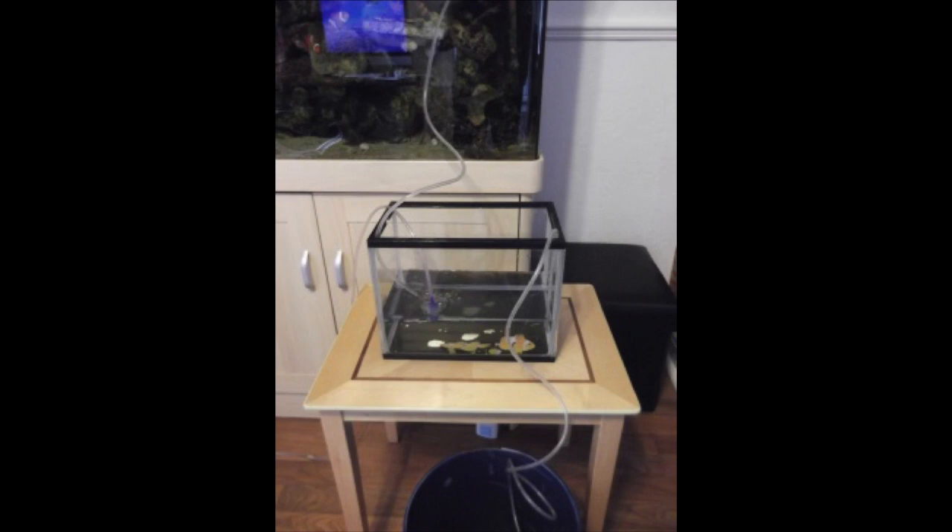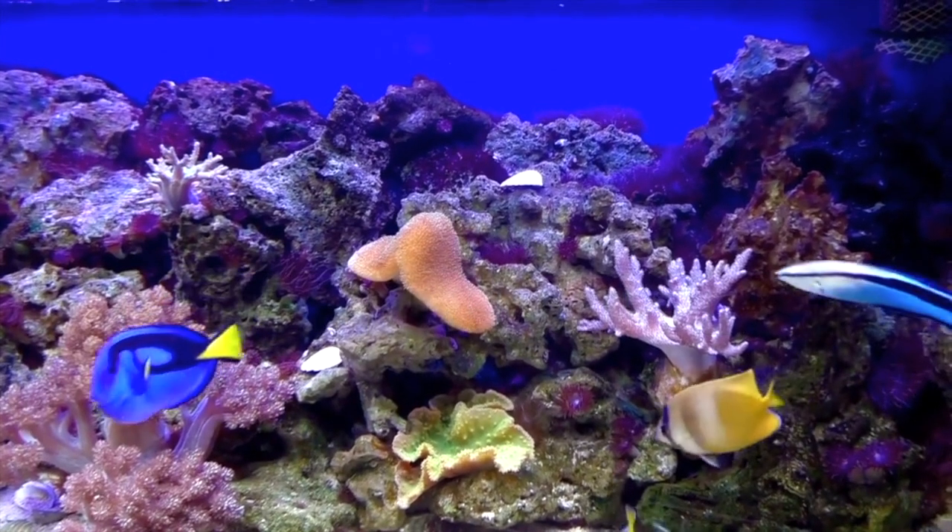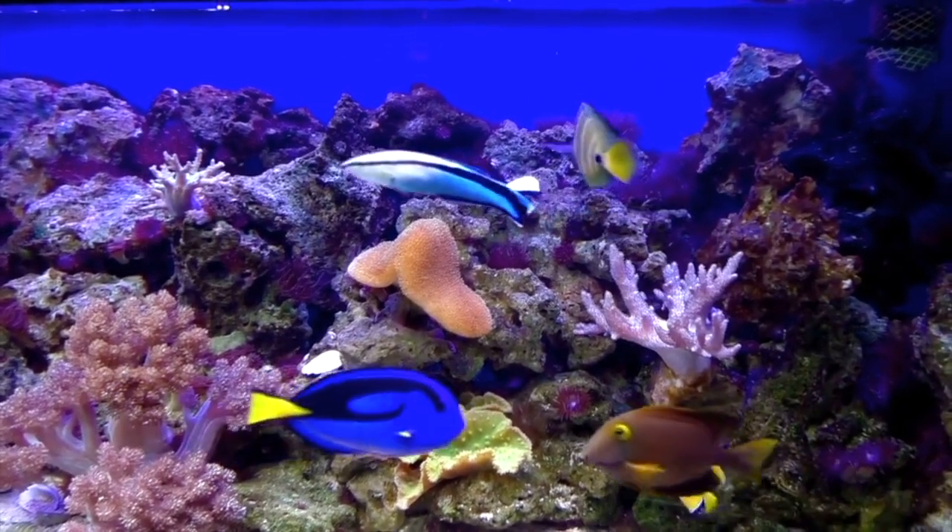Place your fish and water in the holding tank, then start the siphoning process of the water from the aquarium. As the holding tank starts to fill, you will need to start siphoning the water from the holding tank into the collection bucket. Your aim is to totally change all the water in the holding tank from the LFS water to your own aquarium water. When complete, net your fish and place them in your aquarium.